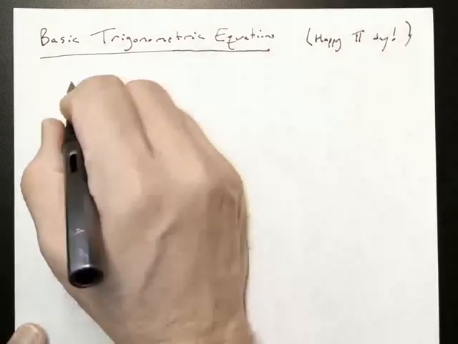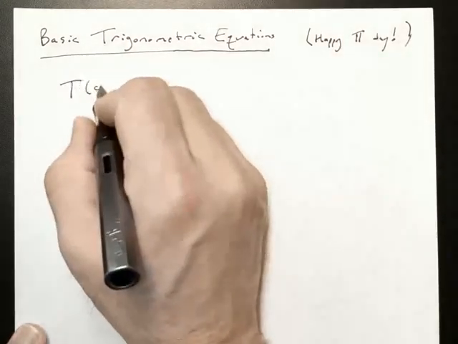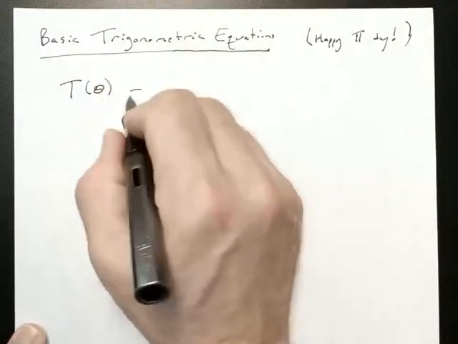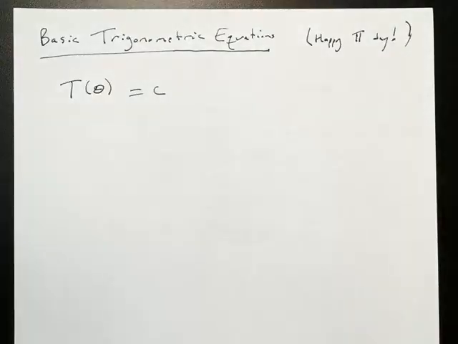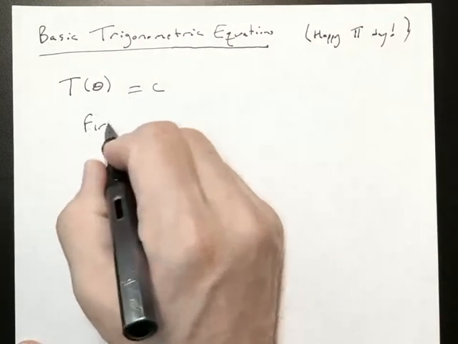The reason for doing all the identities is to solve equations involving trig functions. A basic trig equation is a single trig function of an angle equals some number. So the goal is to solve something like trig function of theta equals constant. And my goal is to do this in the same way as often as possible.